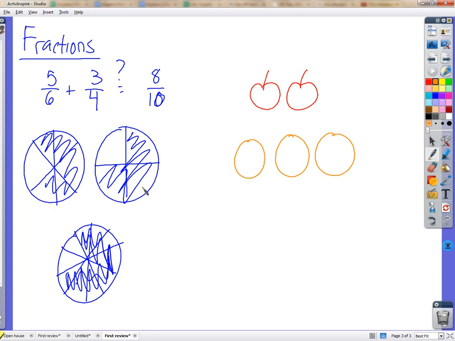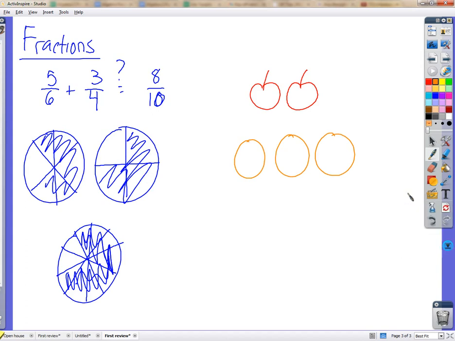You have different amounts of parts, and the size of the parts is different, right? You can't compare them. Now, I can't slice these up and make them comparable, but I can slice these up and make them comparable. I can cut these pieces in such a way, and these pieces in a slightly different way, so that all the pieces are the same size, right?